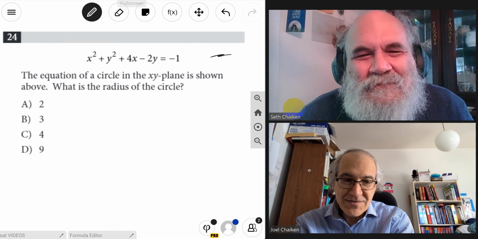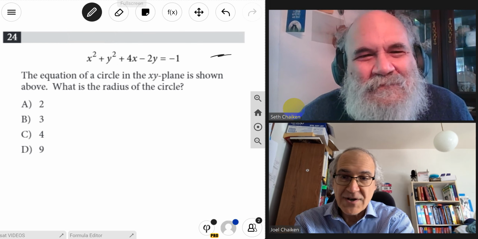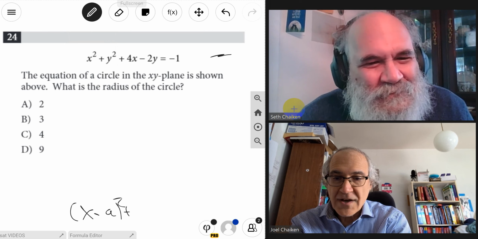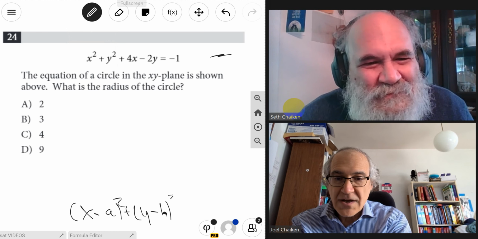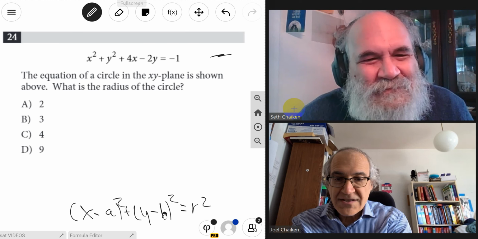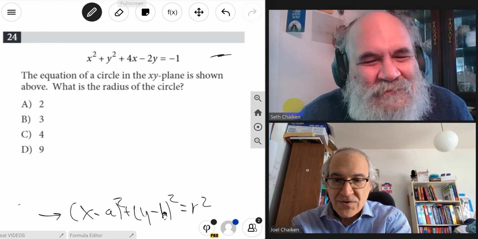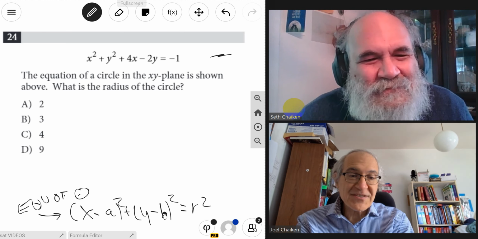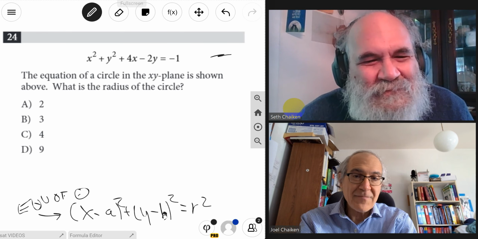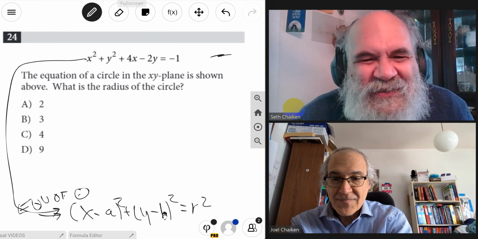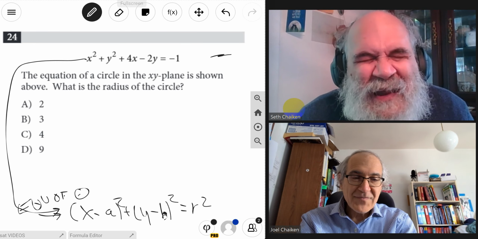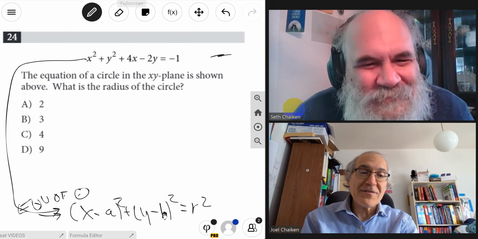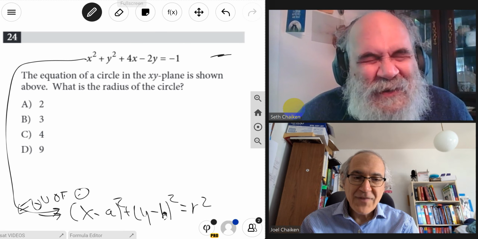Okay, small thing, because we have to be very neat. This is an algebra question. We have to get the equation in this form: x minus a squared plus y minus b squared is equal to r squared. This is a very nice form for the equation of a circle. Why is this so nice? Because you can pick off the center of the circle, which is (a, b), and you can pick off the radius immediately. The radius is r. If you get it in this form, then you will pick off the radius. You'll see, it'll all work out. So let's write it out.